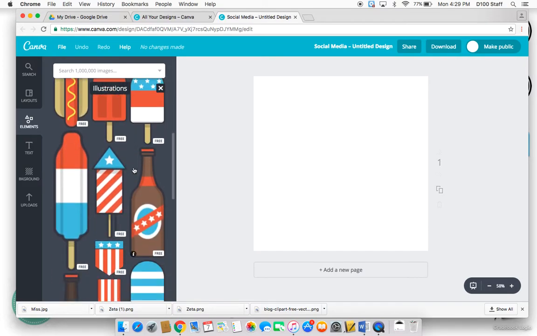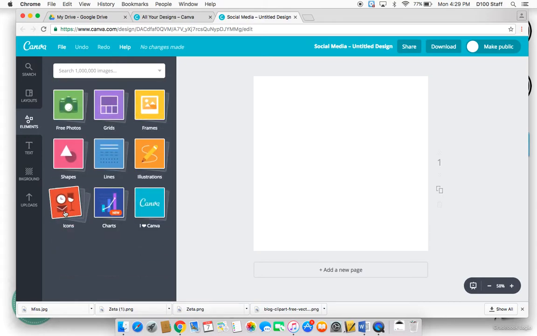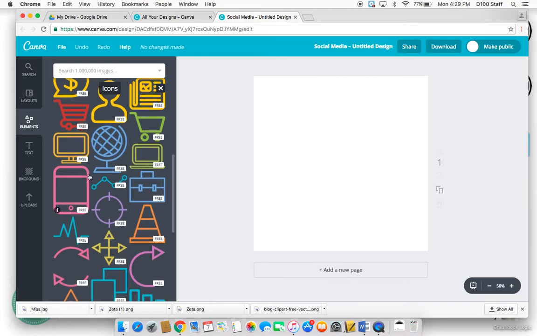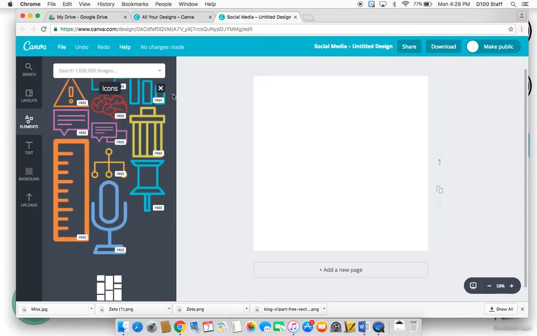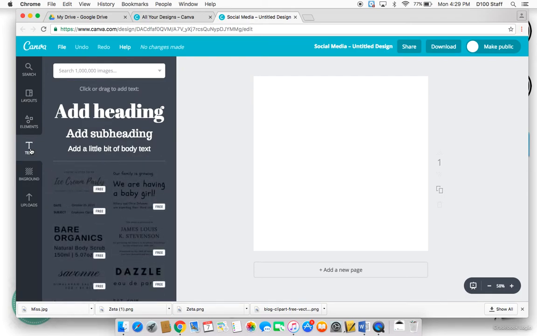Illustrations, so a lot of your clip art will be in the illustration portal, and some icons. As you can see, I know you can play around with this on your own. Right under Elements, that's where our text toolbar is.